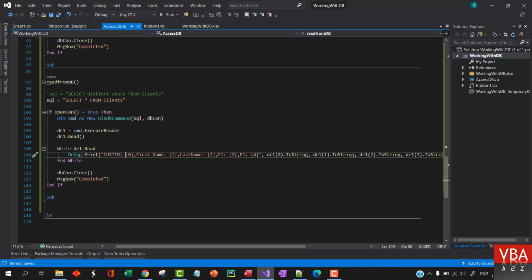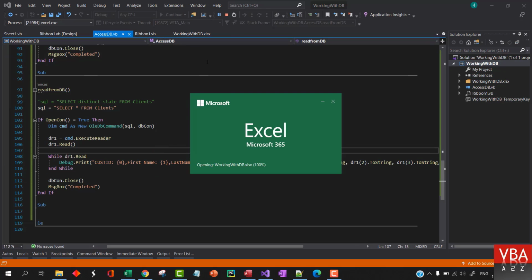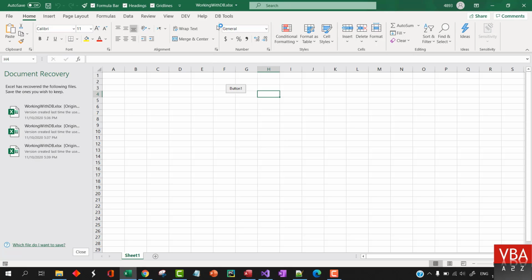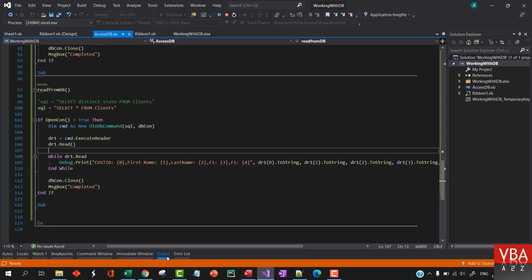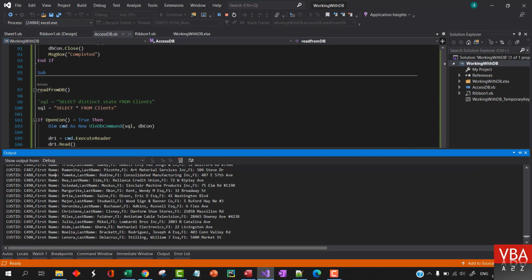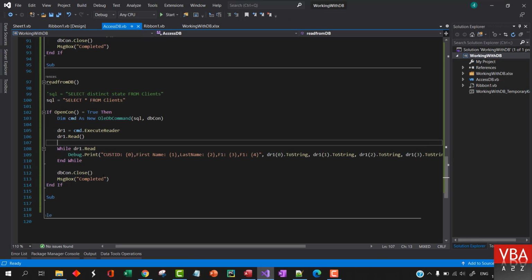So in this placeholder, this value will be printed. That's the idea here. Okay, so as you can see here now, the first name, last name, and so on is coming out here.